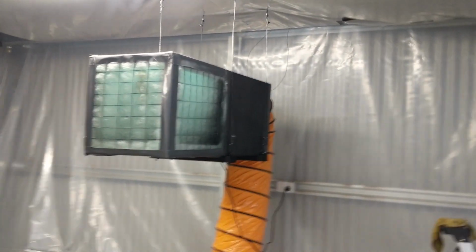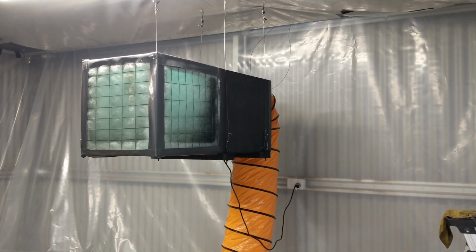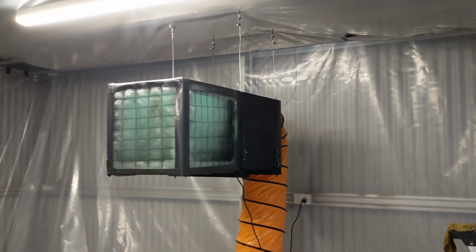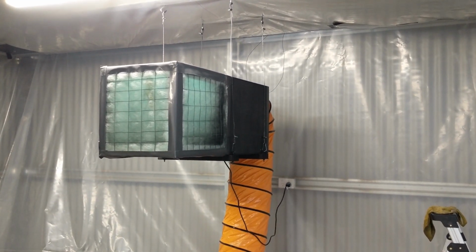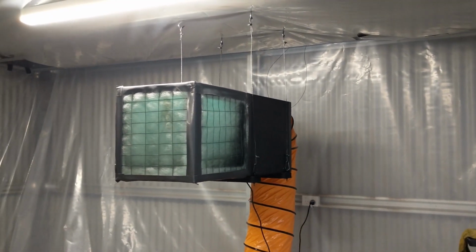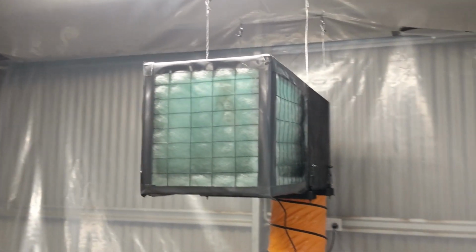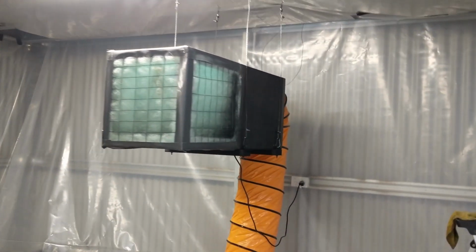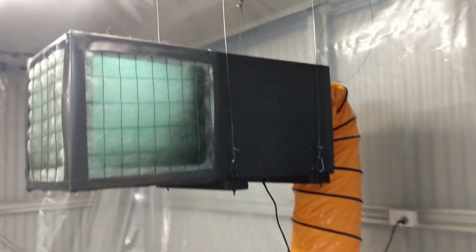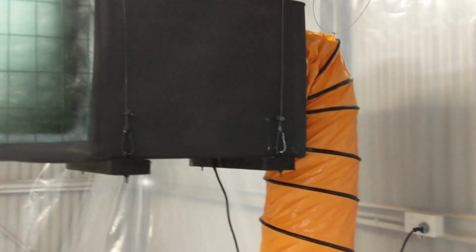So I'm sure you could get much better systems, but this way, not only do I not have to make anything permanent in this structure, but it also allows me to make it portable if I need to. So if I want to put it somewhere else for another job, I can take them off and put some trolleys on it and wheel it around. And it might be good for any kind of construction, so not just a paint booth. Once I paint this car, it should probably be chucked in the corner for a while, so there's no point having something sitting around not using it.